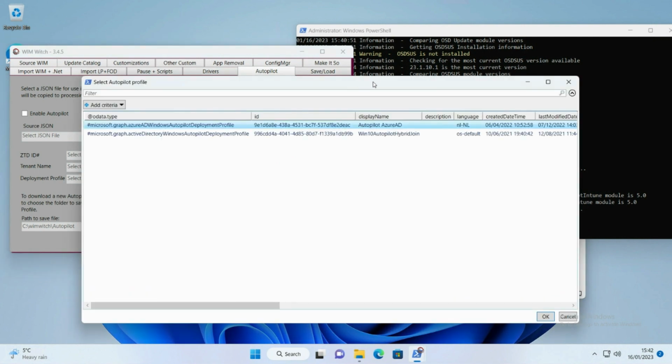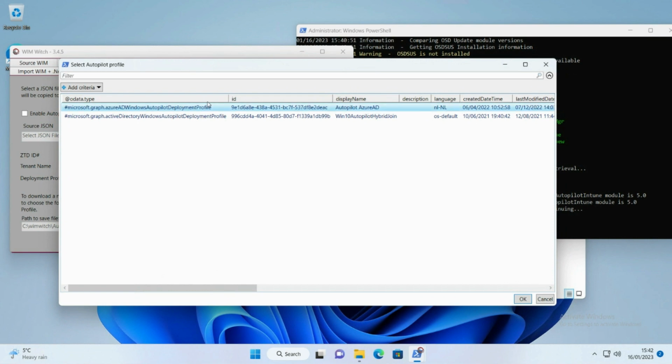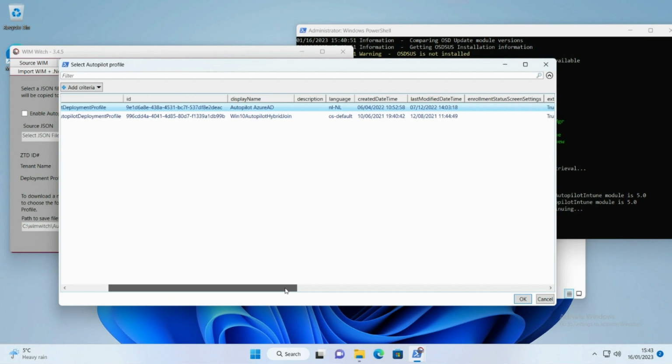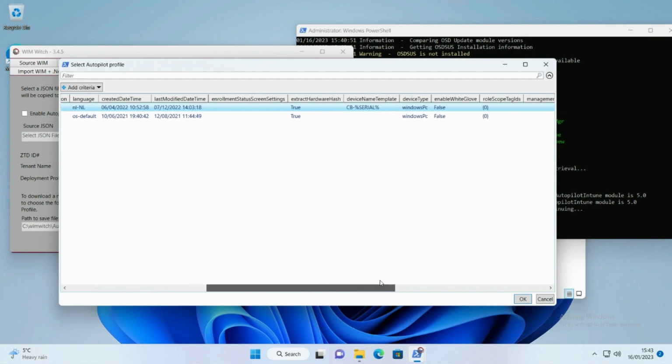Okay, so at this moment I have two profiles in my test tenant, and that's the Autopilot Azure AD and the Win10 Autopilot Hybrid Join. Like I said, it's a test tenant. I am not completely sure what the difference is between those two profiles. You can see some basic information here.